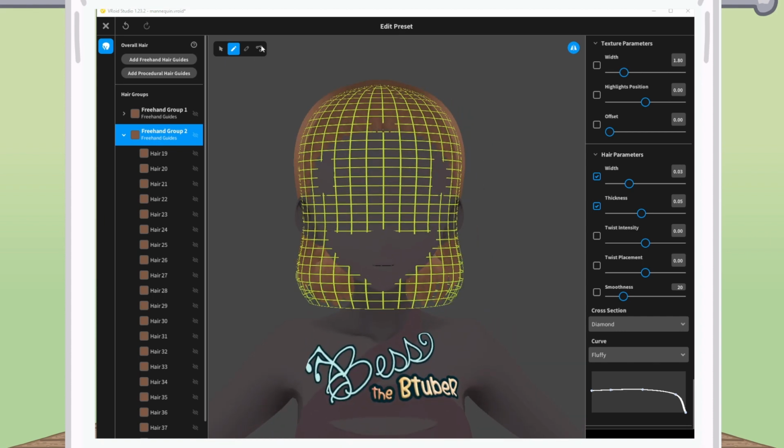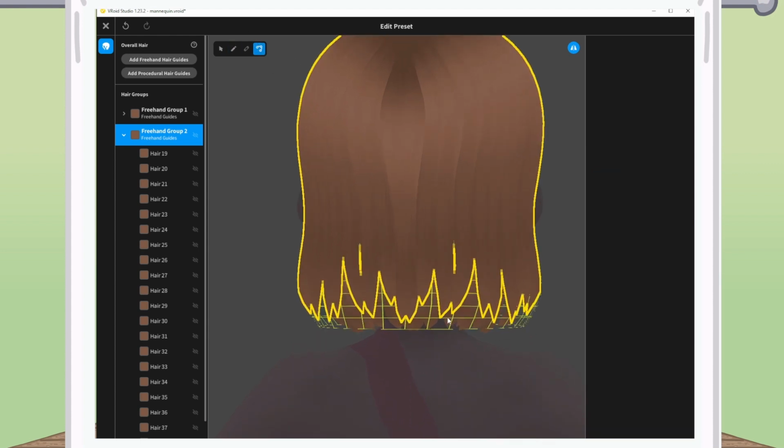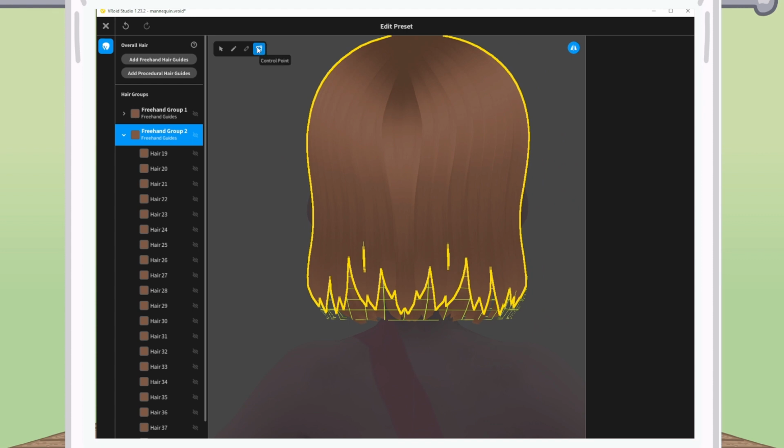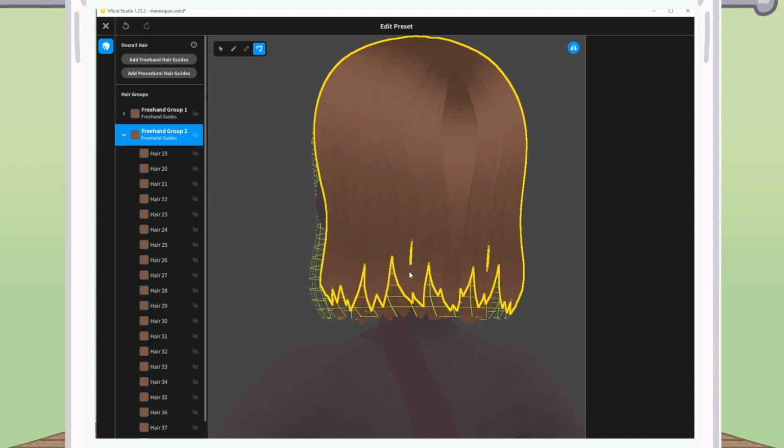Now is the time where we can adjust those hair strands in the back that we don't like. So we're going to go to the control points, which is the fourth option. Make sure you have mirror mode turned on. It is imperative that you turn it on. Otherwise, strands that have a mirrored partner will not be ever adjustable again in the future. Like, that's it. Once you break that bond, it's broken.